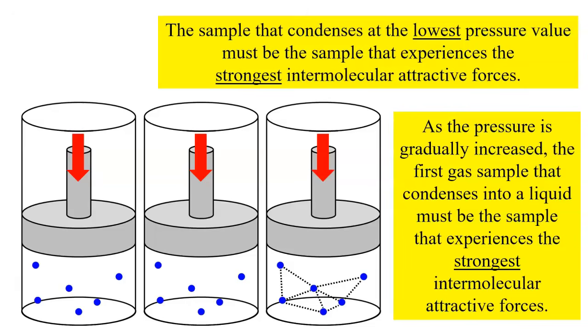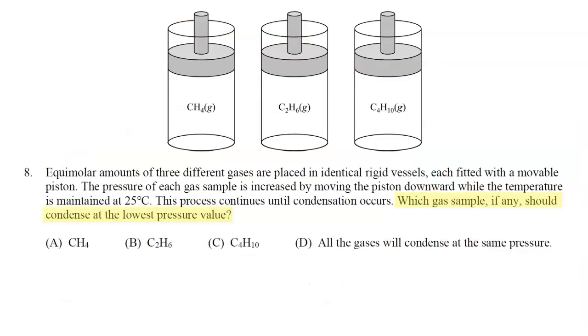Now we have 3 substances, and they are CH4, C2H6, and C4H10. These are all very symmetrical molecules, and because of that symmetry, they're all going to be classified as nonpolar. These are nonpolar hydrocarbons. That means that the only intermolecular attractive forces that they would experience are London dispersion forces. And as I've mentioned earlier in this video, the relative strength of the London dispersion forces is going to be affected by the overall size of the electron cloud.